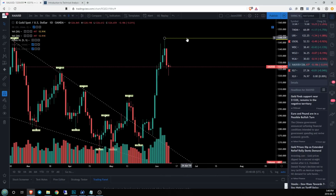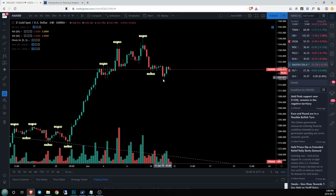On the daily time frame, we have seen a major response by the bears, pushing the price down to that 1319 level. We've bounced a little bit, and that's going to be more apparent on the 4-hour time frame. Here we are, that big flush, answer back, and you can see that we have established this area of support. So I'm going to be paying attention to this level, 1320.093, and the low of this candlestick over here, 1319.999. So very, very close, within a penny.